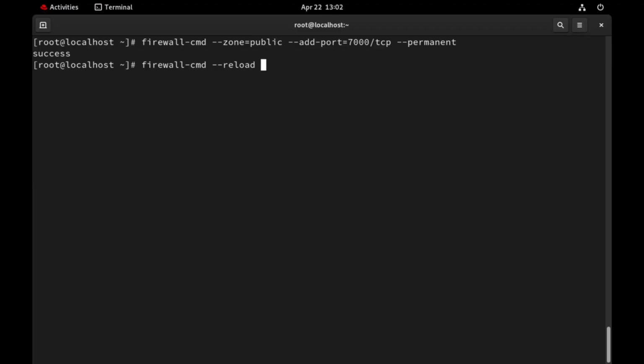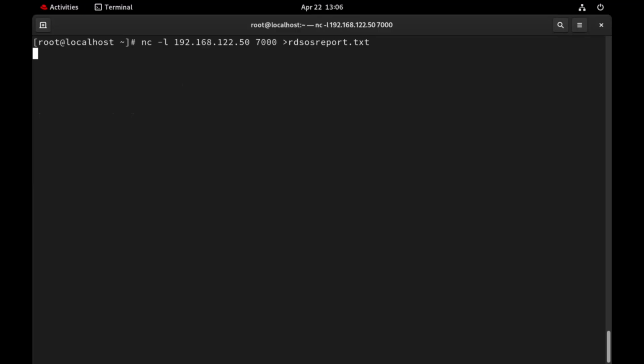Then execute firewall-cmd --reload. The output of this command should also return success. Next, to validate that the port was added successfully, execute firewall-cmd --list-ports. The output displays the port 7000 that we have added through the firewall. Now, using our netcat utility, -l for listen, our local IP address, the unused port which we have allowed through the firewall, and the received data will be stored into rdsosreport.txt.